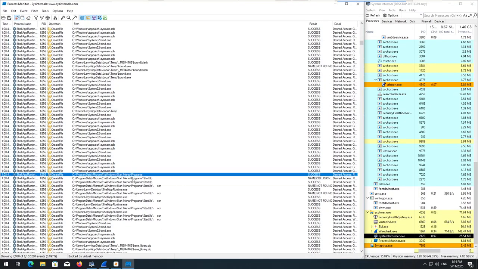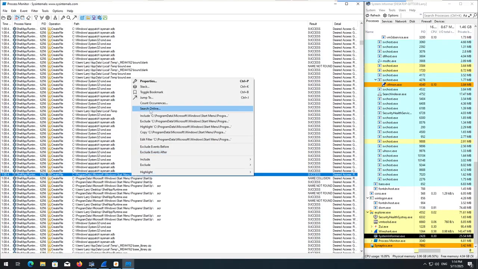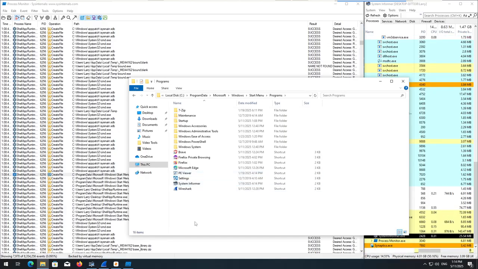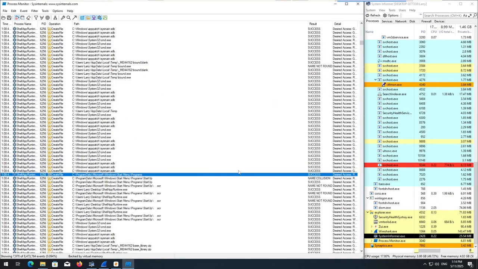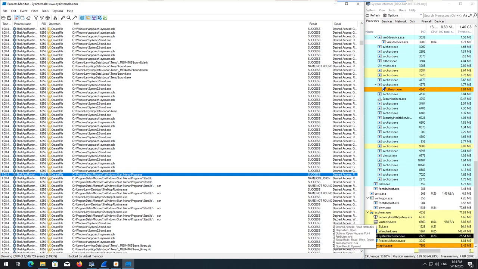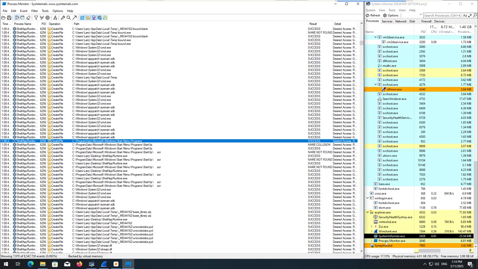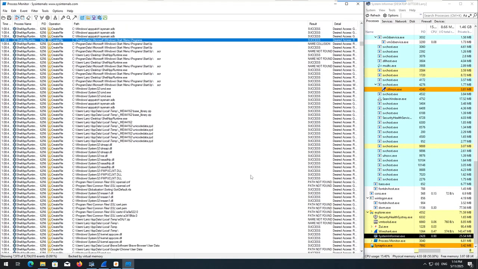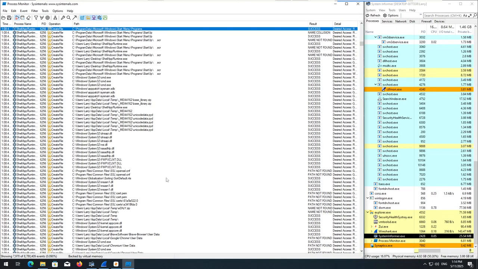However, we can see that it is accessing the startup directory. Now, if we go to startup programs and open this folder, it doesn't look like there's anything that has to do with the malware inside of here. However, if I had to guess, this probably doesn't really process until the computer restarts, and we're probably going to get this little file here, the synaptics.exe, under a different name. So this is probably a RAT, or remote access Trojan, instead of just a simple info stealer, if I had to guess. Now here's what I was talking about earlier.